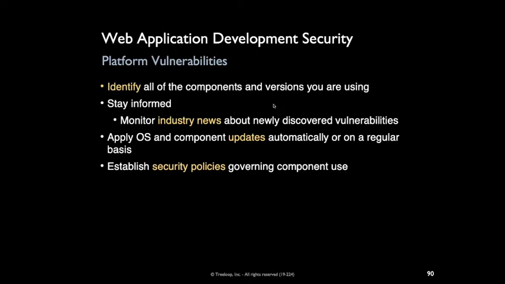And establish security policies governing component use. So when I want to use some new third-party component that we've never used before, what does that process look like? You know, somebody somewhere should make the call whether that's okay or not. And then generate some documentation, which is, now that we've decided to start using this component, here's where you go to find when new updates are released. Here's how often you should do that, you know, have something so it just doesn't sneak under the radar, right?